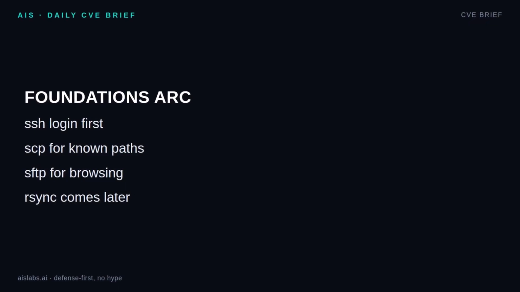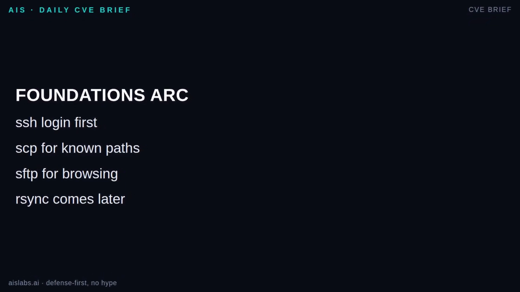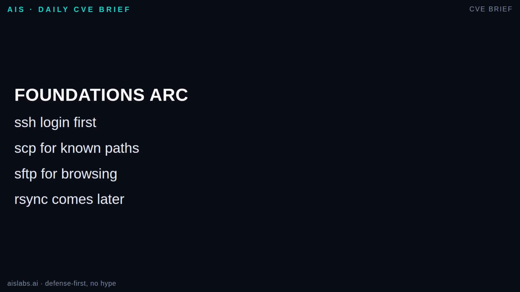In the SSH Foundations tier, file transfer sits right after basic login because it uses the same mental model. If you can SSH deploy@web, you can usually SCP and SFTP to that host with the same key and policy. Later in the series, we will add SSH config aliases, agent behavior, bastion hosts, and automation. We will also cover rsync, which is usually better for repeated syncs, large trees, deletion rules, and bandwidth savings. For now, learn the simple split. SCP for one clear copy operation, SFTP when you want an interactive remote file prompt.